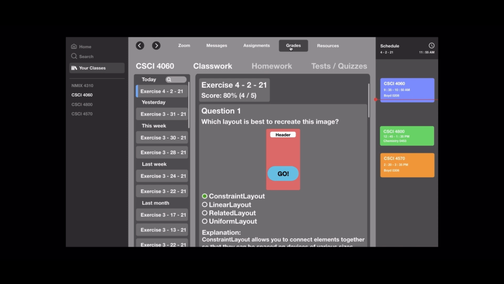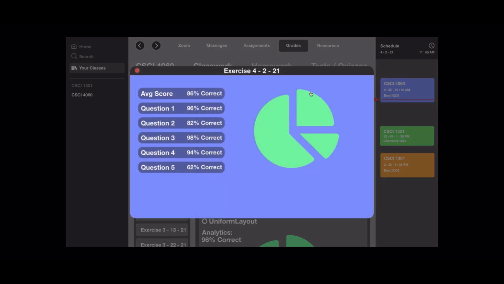The Grades tab is also similar to Andreas' original mock-up. However, now the teacher has a unique grade view. This is the student view, but we can quickly look at the teacher's view, where it will say the average score of the students, as well as have a quick overview button, which will display how students answered on each question, allowing teachers to go over material again if students did not do well on a particular question.